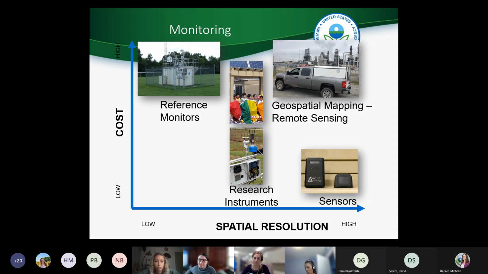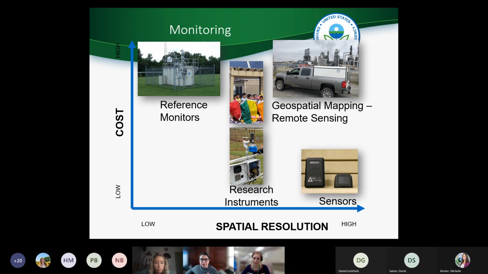Those are part of our remote sensing tools, which are used for measuring pollutants over large spatial areas. And then finally, on the bottom, you'll see air sensors, a class of technology that are lower in cost, more portable, and easier to operate than reference or research instruments.